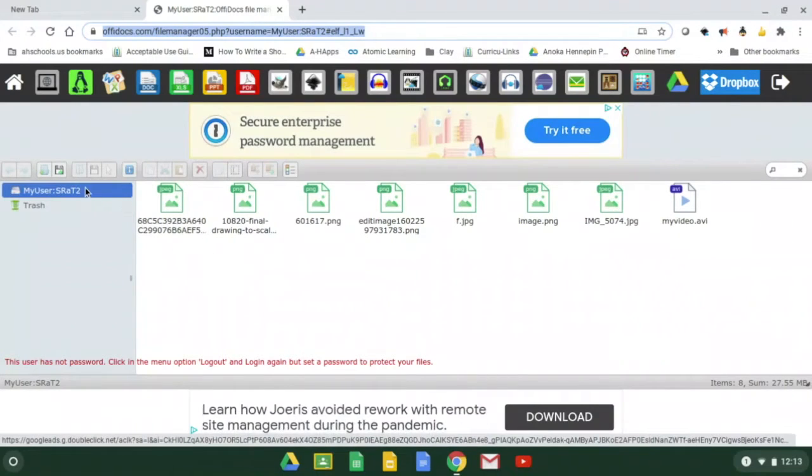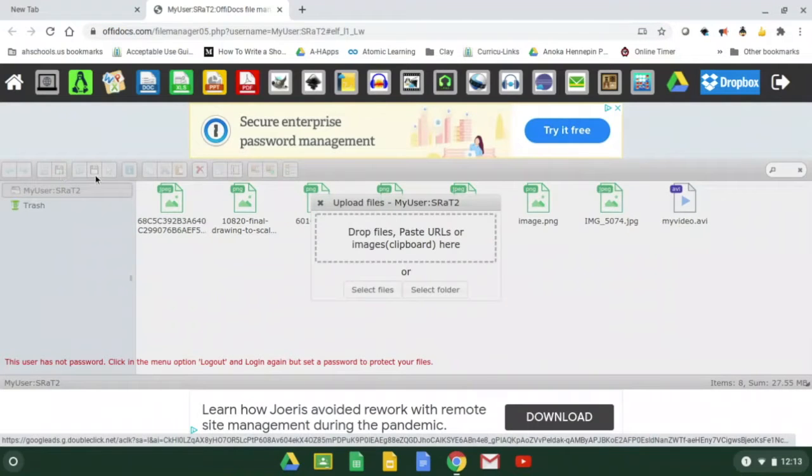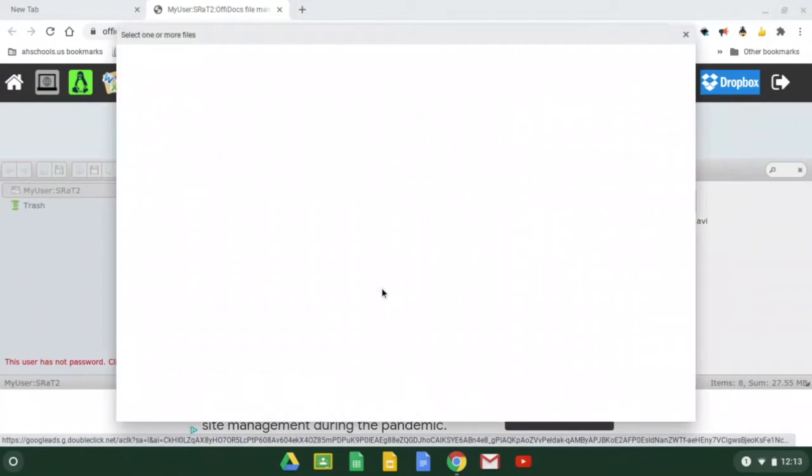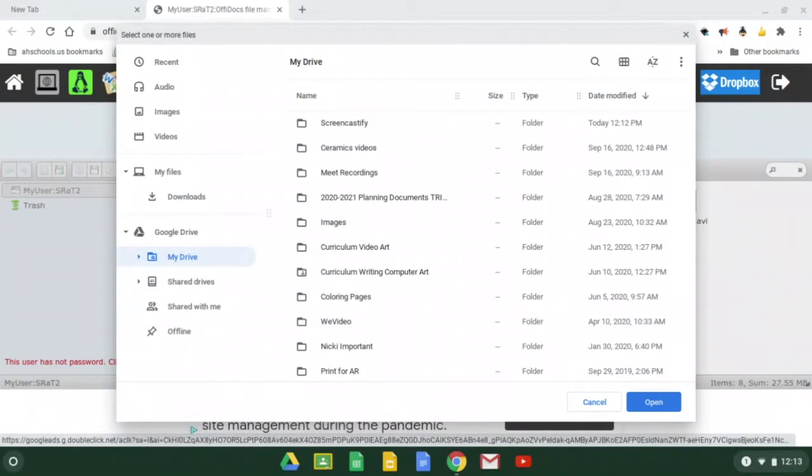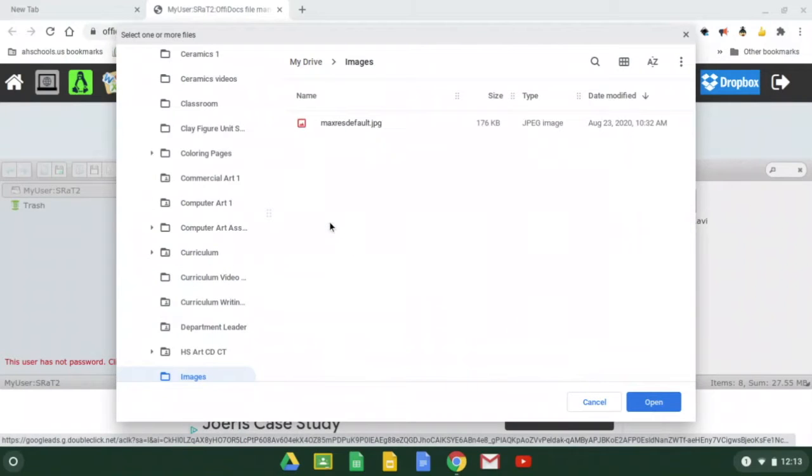What you need to do is pull an image in here. Click the little button that says Upload, and then you're going to select an image from your drive. You should have already sent this to your drive via your phone or whatever you took the images with. There are lots of different folders in here.